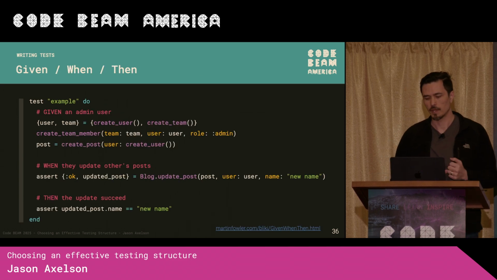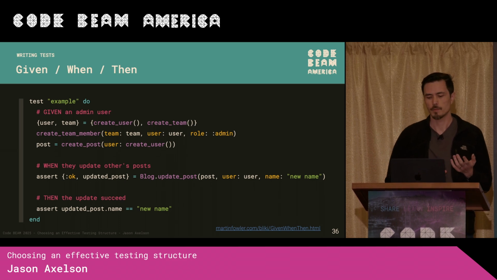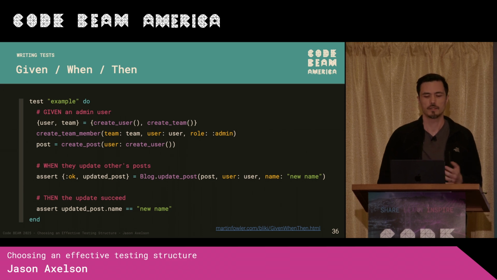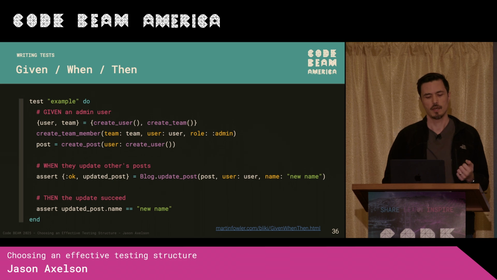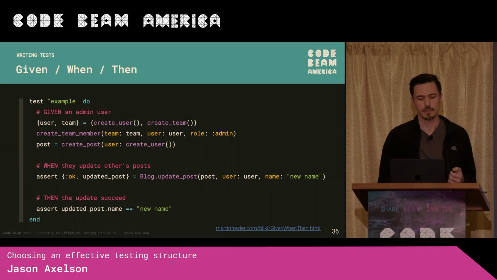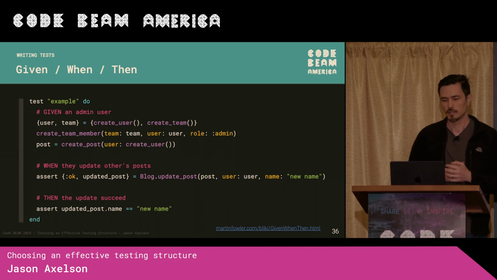Another tip that I picked up from Martin Fowler is to use a given, when, then style of comments for your tests. So you have given, which says what the specific scenario is that you're setting up, and then you have your setup code, and then you have a when comment, and you say, OK, what the specific action you're doing is, and then you have then, and you say what the assertions are after the test.